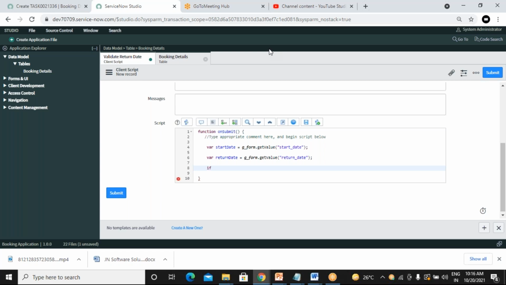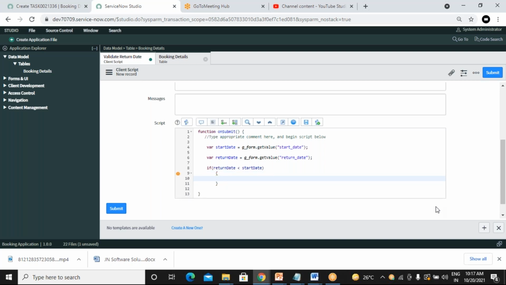So here you can put if return date less than the start date, then we have to show an error message.